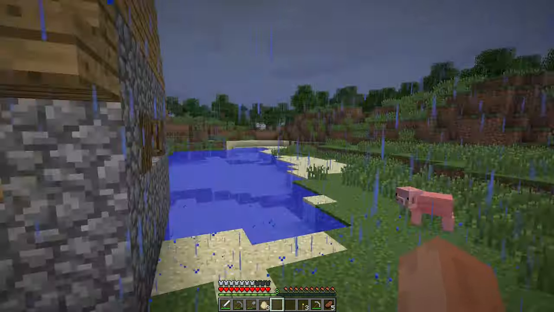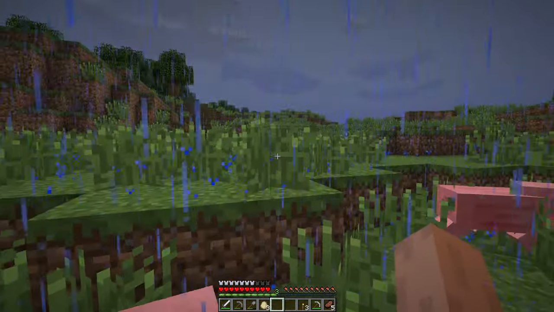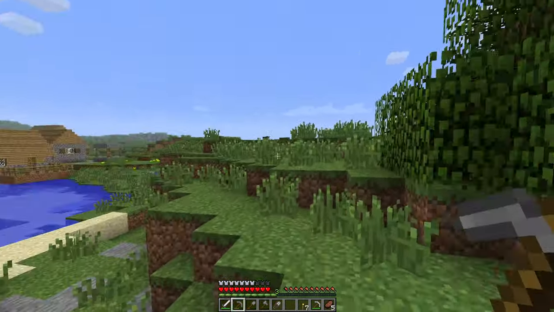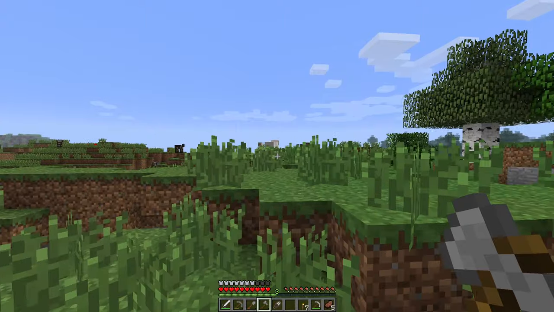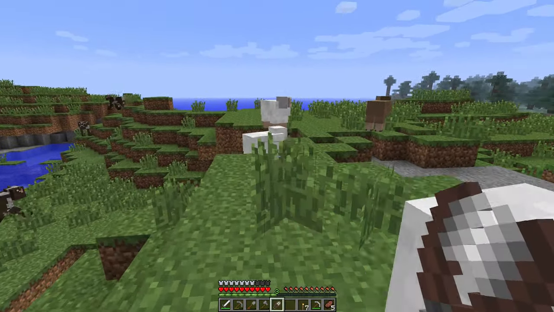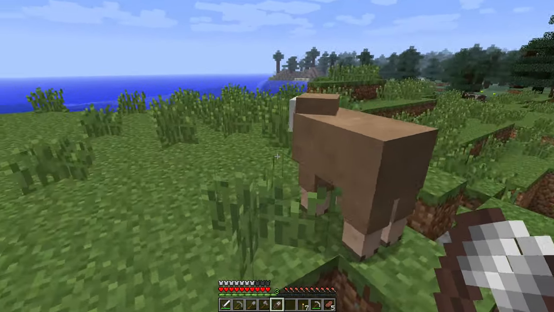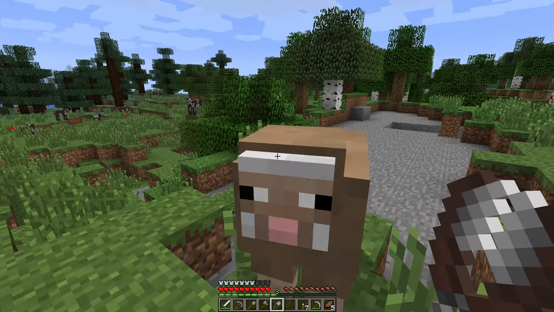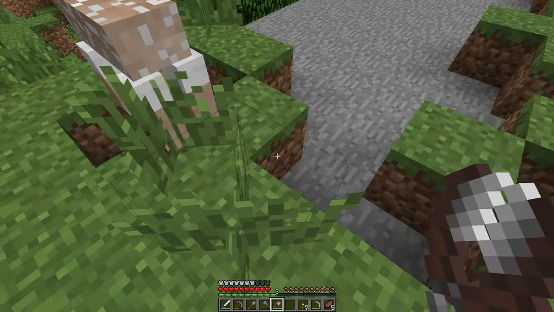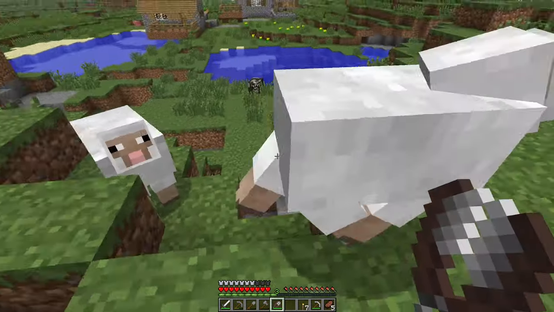Okay, I'm going to have to get iron and come back for those sheep. Oh, and there's spruce trees? Now, that's a different type of wood anyways. Might as well grab some. And there's different colors of sheep. Oh my goodness, I love you. So we do have different colors of wool.